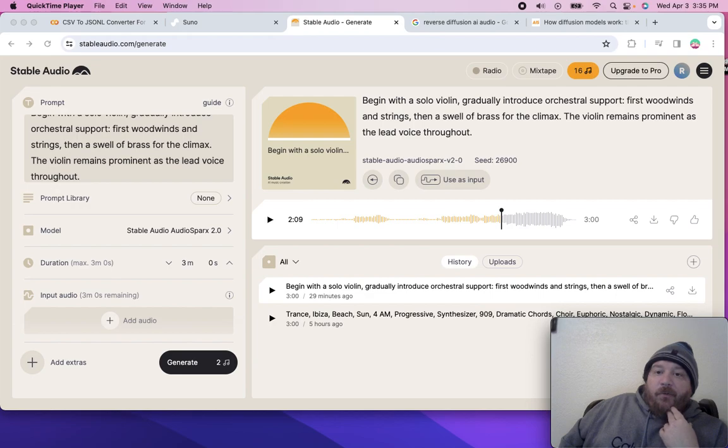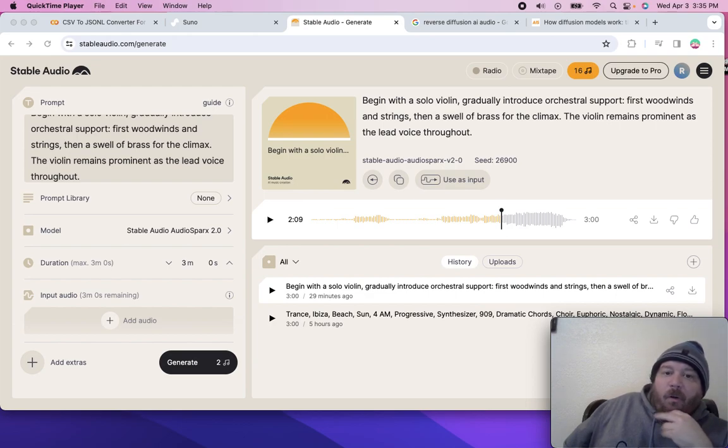I've got two examples. The very first thing is that, off the top, diffusion can't generate voices: the voice inflection and the voice box, there are a lot of things where the parlor trick doesn't work for voices. So that's out, number one. Number two, we're only talking about instrumentals, and I'm going to preface up front that I'm trying to give these instrumentals the best they can. The very first is the Trance Ibiza, Beach, Sun, 4 a.m., etc. That's their default prompt.